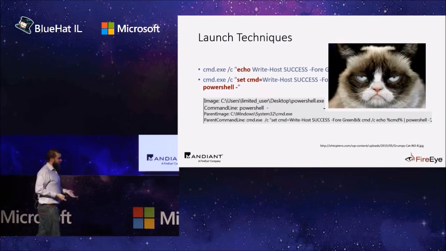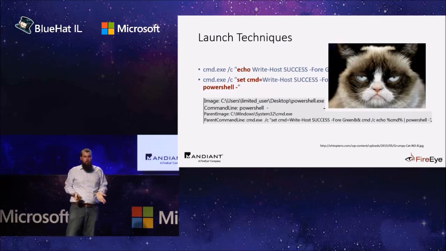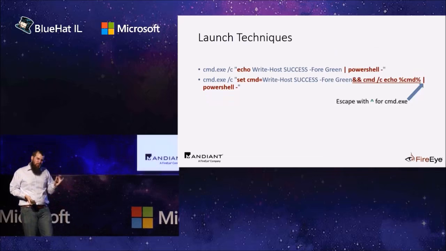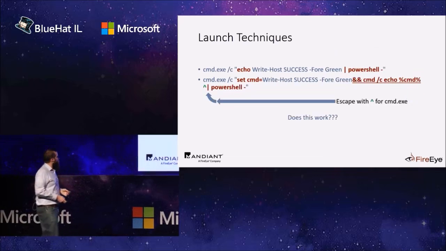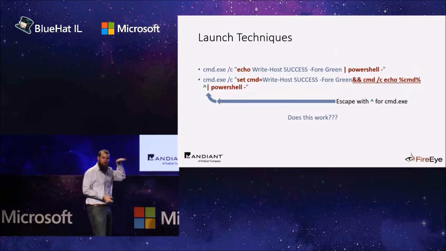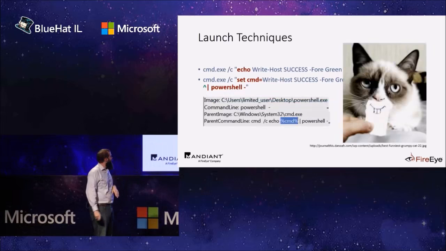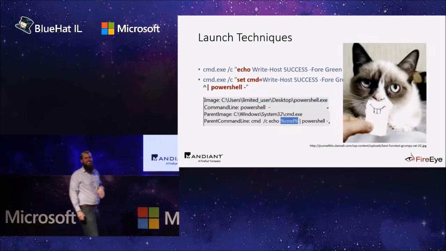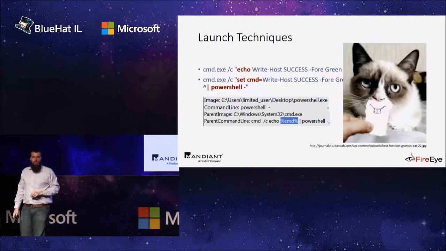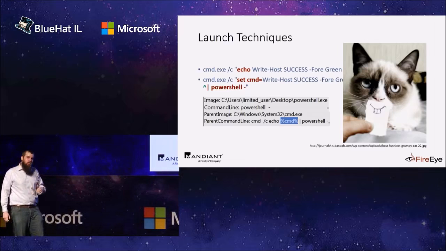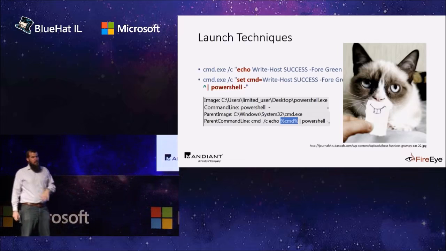When we do this, it technically works, but the parent process still shows the full command line arguments, unless we do a little bit of escaping fun. This pipe, we need to escape it one layer. We need to escape it for the first command, so it only is working for the second command. And when we do that, we're good. PowerShell, no command details. Parent process, no command details. It's in the grandparent process. There's nothing stopping you from going further.